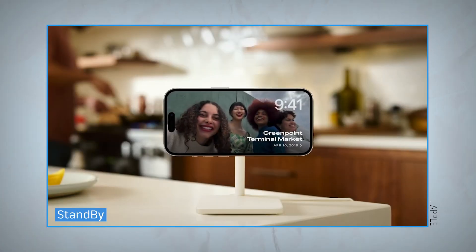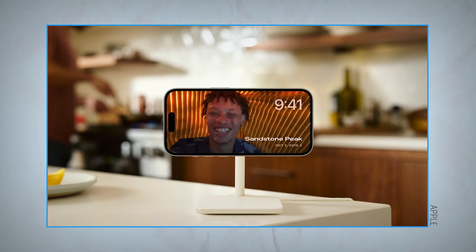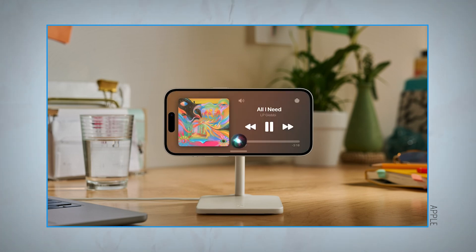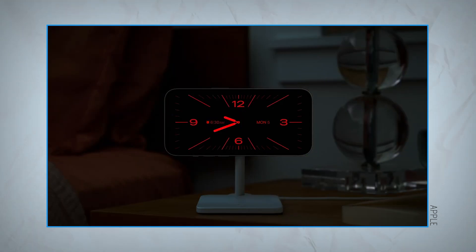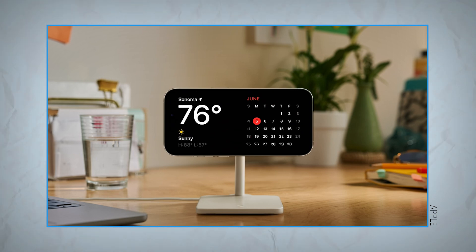When you're not using your iPhone, it can turn into a smart display with the new StandBy feature. StandBy offers multiple clock styles, widget options, details on the weather and your next alarm, and a slideshow of photos you can appreciate from a distance. Siri is still available for hands-free controls, and there's even a low light mode that turns the display red for when you're heading to bed. However, this is one of those features that relies on the always-on display for the iPhone 14 Pro, so we'll have to see how useful it is for older iPhone models.